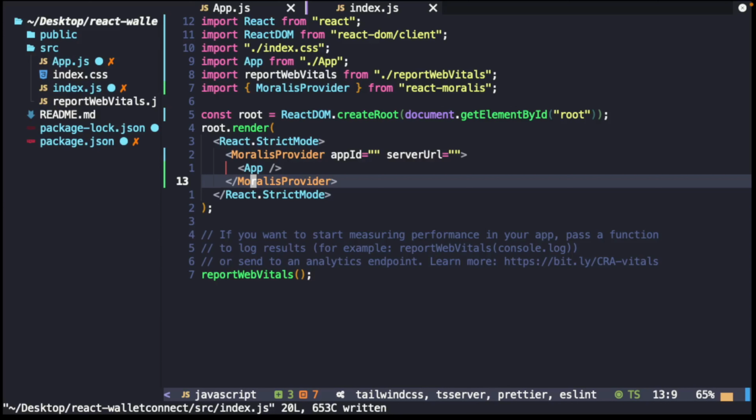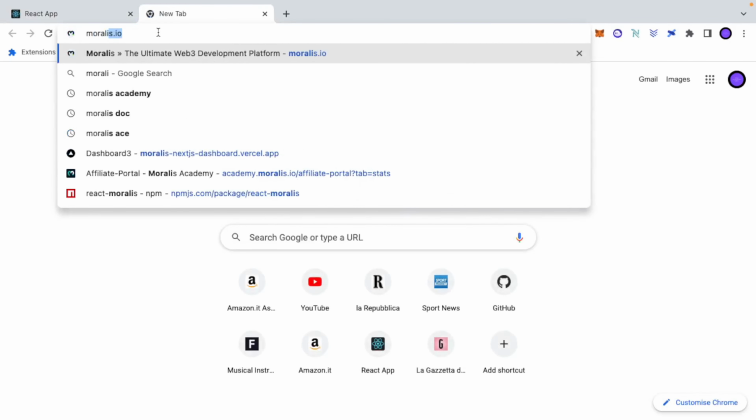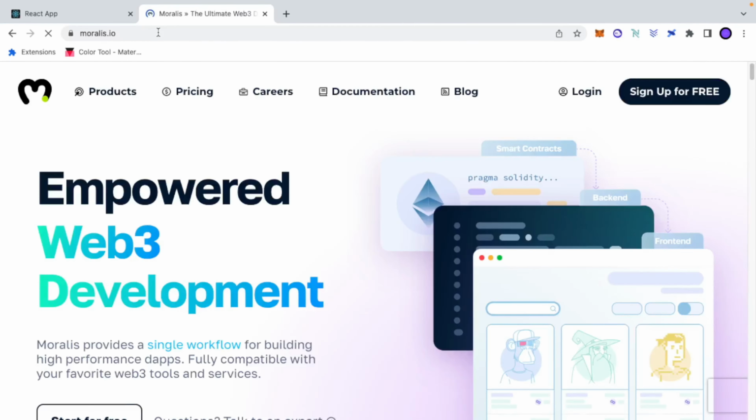Now you may ask, well, okay, where can we find these values? Simply, let's move to the browser and navigate to Moralis.